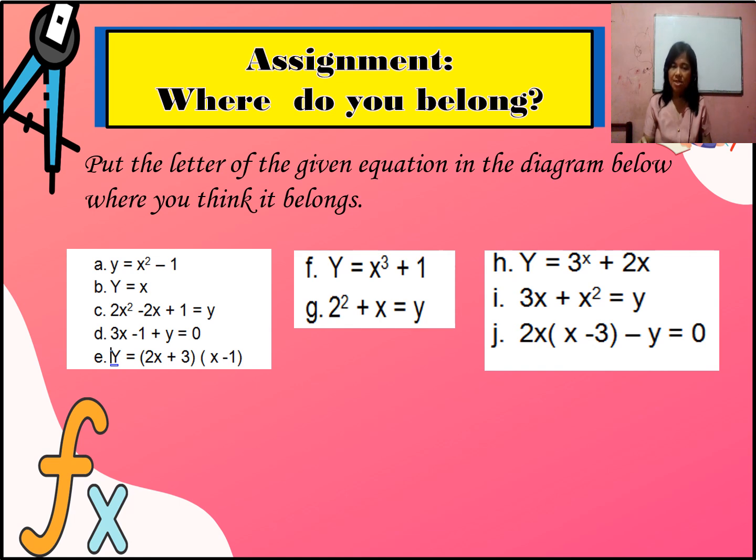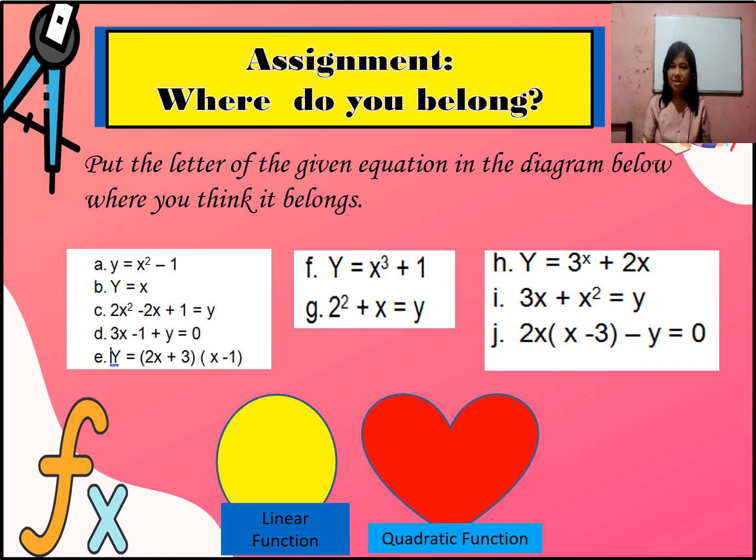What you need to do is just to identify kung sa tingin ninyo linear function siya, write the letter inside this circle. Okay? Kung sa tingin naman ninyo, it's quadratic, so lagay nyo siya sa pusong ito. Okay? Sa puso ko. Quadratic function. Sa heart. Okay? Letter only. Tapos, pag feeling nyo, hindi siya linear, hindi rin naman siya quadratic, so meron din tayong another figure na pwede nyong paglagyan ng mga letters na yan. Alright? So, ready for part 2?